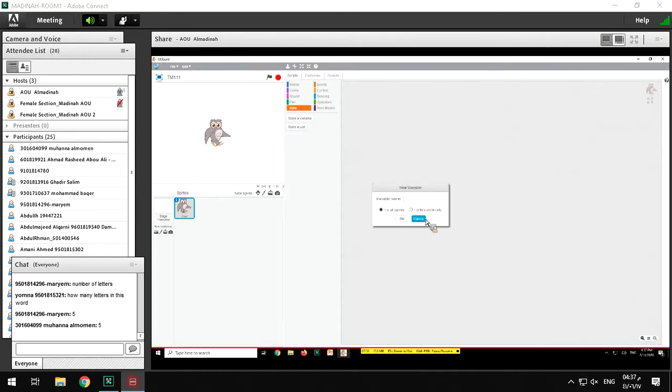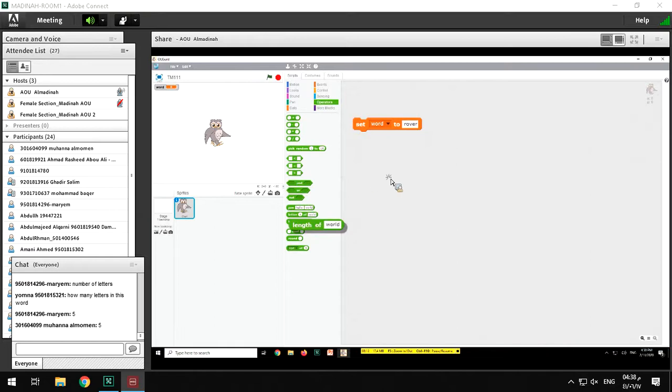Let's make a variable called word, and we set the word to rover. Now let's look at what the length of the word is.